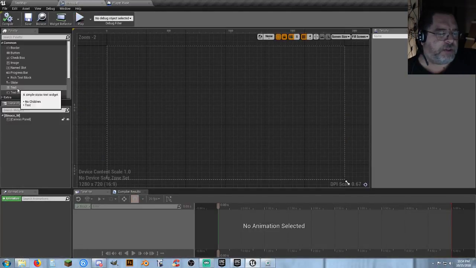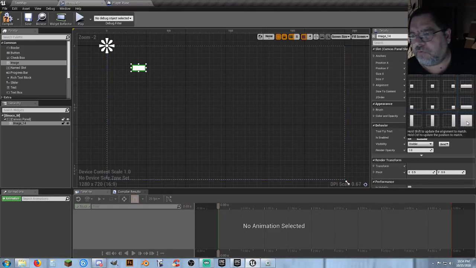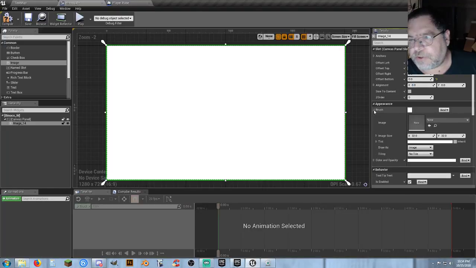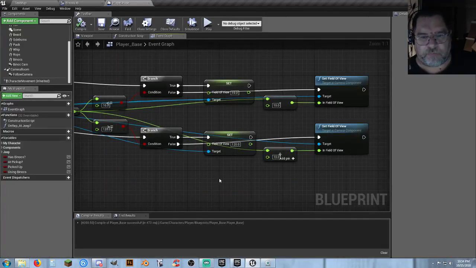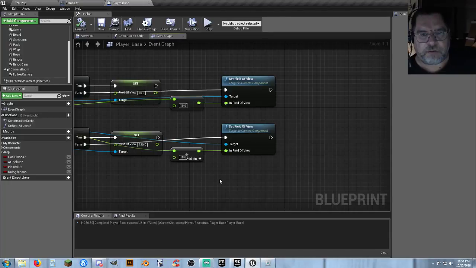And I want to grab an image. I want to go ahead and anchor that to full screen. Come in here and 0, 0, 0, and 0. Grab my brush and select that arrow. And there we go. Compile and save. Now, yeah, we're good.